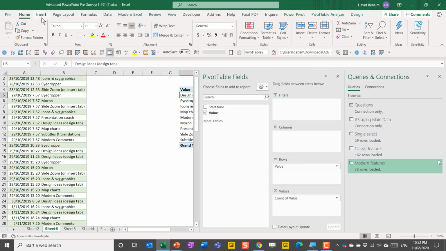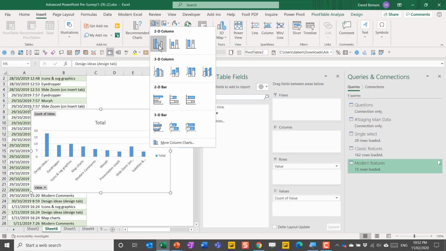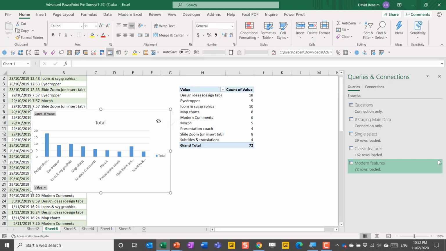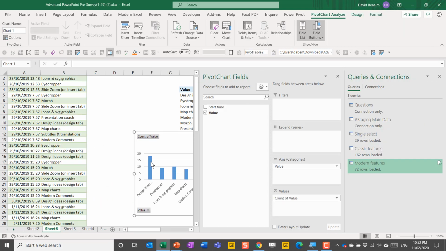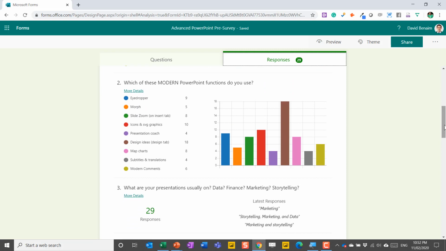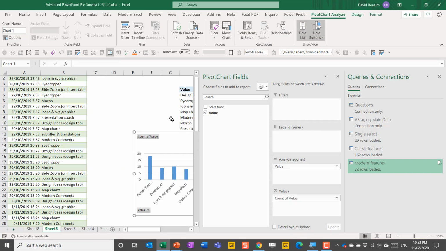And if I compare this by making it into a column chart, let me compare this with what I've got for forms. So design ideas is 18. Let me go back here. Design ideas is 18. So there you go. Now I've got the same data that I'm able to chart.